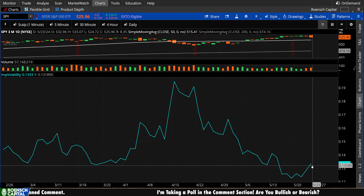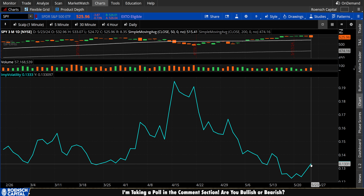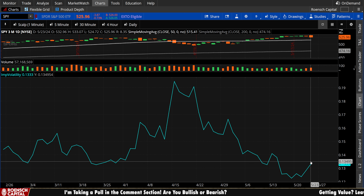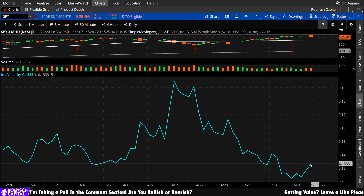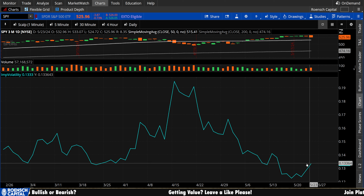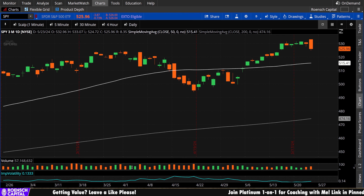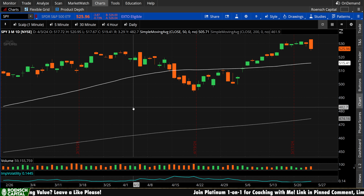Implied volatility did spike a little bit today. In the last week, we're a little bit high compared to the last week. Compared to the last month, I would say it's in the mid to low range. And compared to the last three months, it's certainly in the lower range. It's very important to understand where IV lies, and you always want to compare that to your intended trade time frame. The context with IV is so important when you're trading options because Vega — the Greek Vega — literally prices that into your contracts. You want to make sure that's making sense in your position based on where IV is.